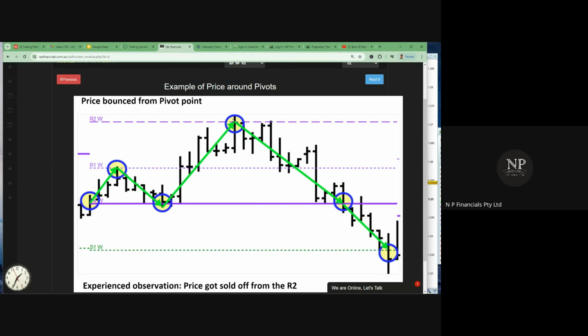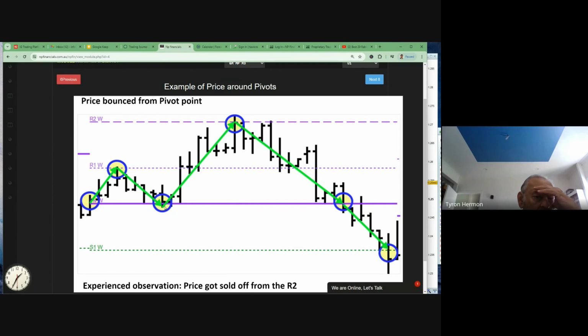go to R2. So price went out to R2, did again all buyers out, close near the high at a resistance. Similarly, this one closed near the high at a resistance. All buyers out, all sellers out, and then price came down a little bit, struggled at R1, and then boom came to the pivot, and then did a little bit of struggle, and then closed below the rule of 4 and then came down. So this is how it always does. It will do rule of 4.